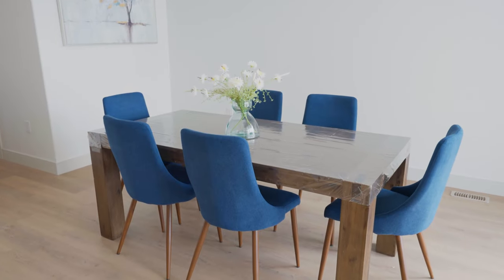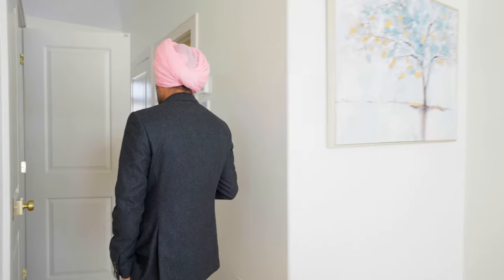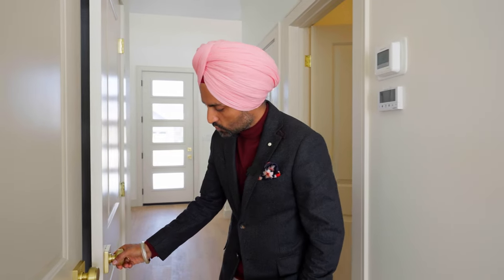Next to the living space, we have this huge dining area. The beauty of it is it's next to a covered porch on the back side where you can enjoy your barbecue — even in winters. The doors are very matching with the color theme. What I really liked about this home is it's all black, gold, and off-white.